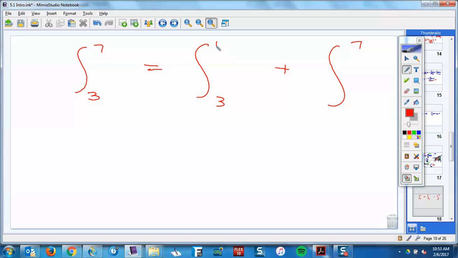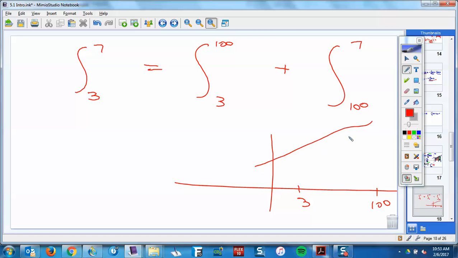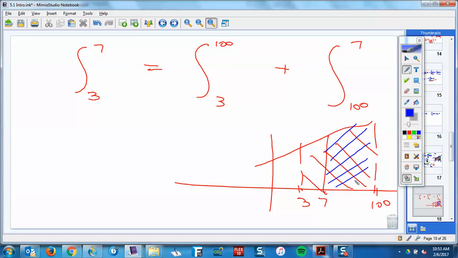Right? If I put 100 here, that would be the area from 3 to 100. Let's just say it was positive, and it actually works if some of that area was negative, but then it gets really confusing. If we did this area from 3 to 100, and then took the area from 100 to 7, which would be this, but negative. So you took the area from 3 to 100, which is all this, then you added the blue, which is negative. What are you left with?